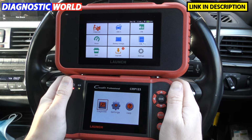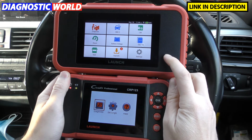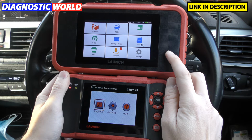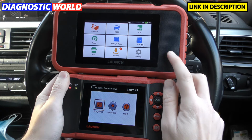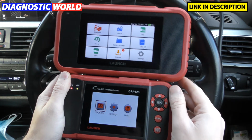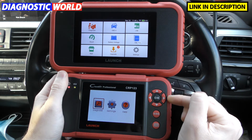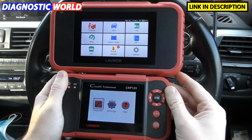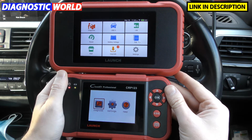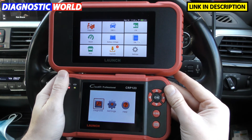So with that in mind, when it comes to pricing on these tools, the top one you're looking at, this is the CRP129e. So this is looking at £215 at the moment. That's about $290. This one is £125, and that is about $170. So it's worth bearing in mind the price of these kits, but we'll get into why this one is cheaper than this one and why this one's more expensive and vice versa. So the prices are subject to change obviously, but it's December 2020 right now, and those are the current prices on the Amazon listings for the genuine products.